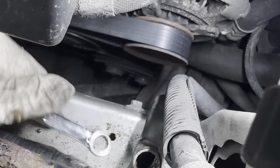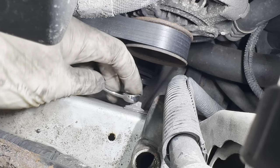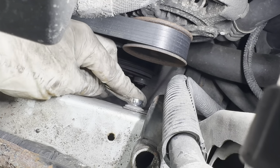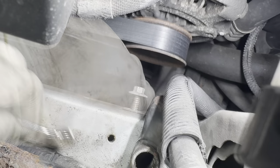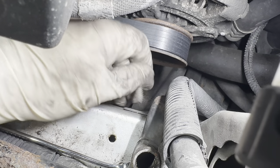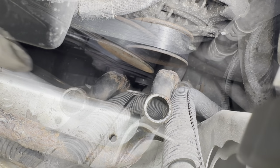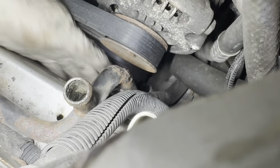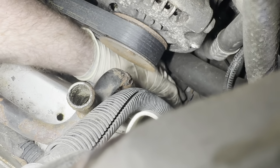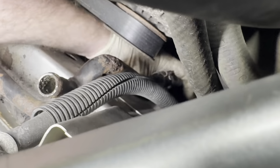So I tried taking off the clamp down here, but funny enough, this bolt here is actually getting in my way. So maybe this is the wrong call, but I'm going to go ahead and pull this bolt out first. And then we'll see if we got some more room to get to that clamp. Hose clamp off, as you can see here. So let's see, maybe I can break this hose free by hand. Easier said than done.